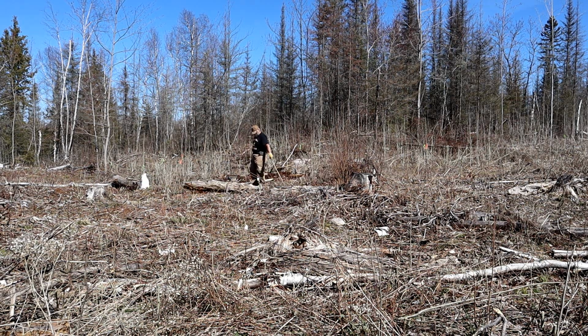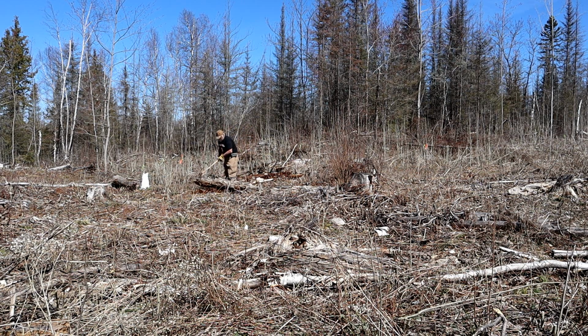So as you can see here, I'm clearing all the bigger material. I've got some larger sticks and actually some logs that I have to get rid of here. So we're moving those all off to the edge. And hopefully that'll make it easier when I come in with my disc here in a few days.